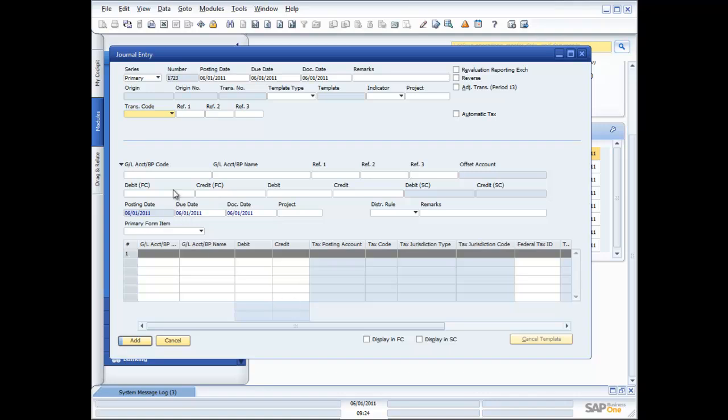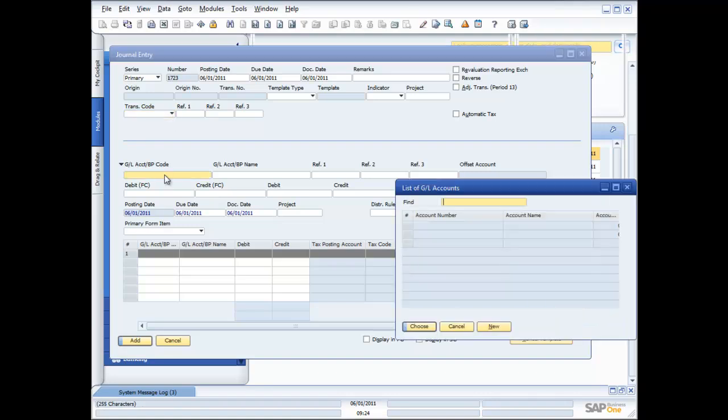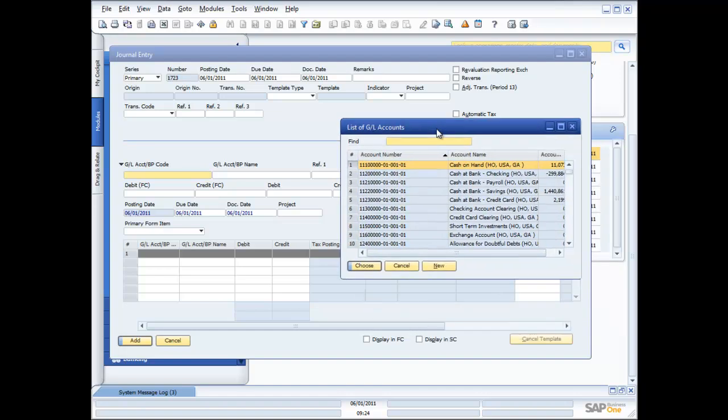So when I go through and I want to put in a transaction, well, the first thing I need to do is I just need to look up the account in my chart of accounts. Now I can do a find here. If I want to search on the account number, all I do is double click on the account number field, and it's going to now be searching in the account number field.